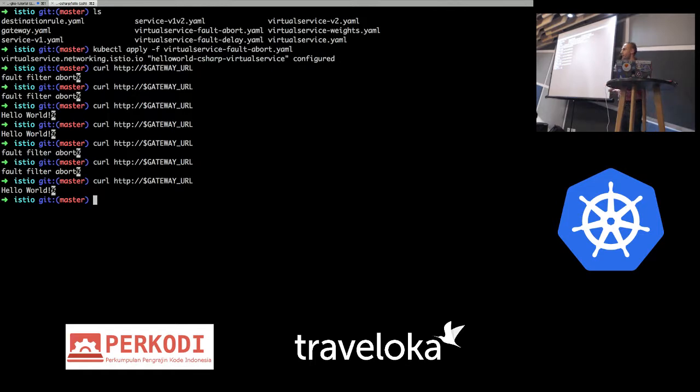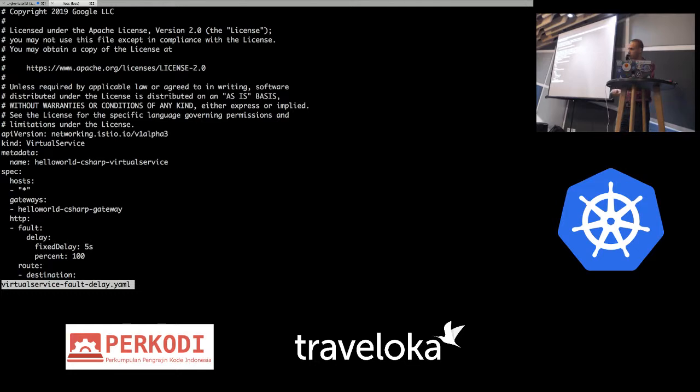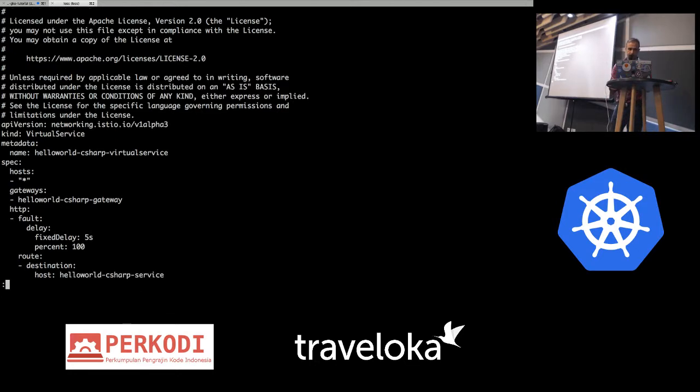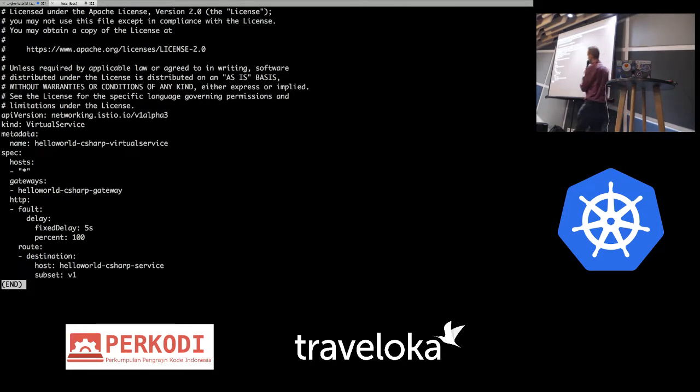And finally, the other thing that you can do is you can inject delays in your service. So let's take a look at it here. If you look at the delay, what I'm doing here is that I'm just saying I want a fixed delay of 5 seconds to 100% of the traffic to version 1 of my service. So the traffic to version 1 will be delayed 5 seconds, all of it, right?